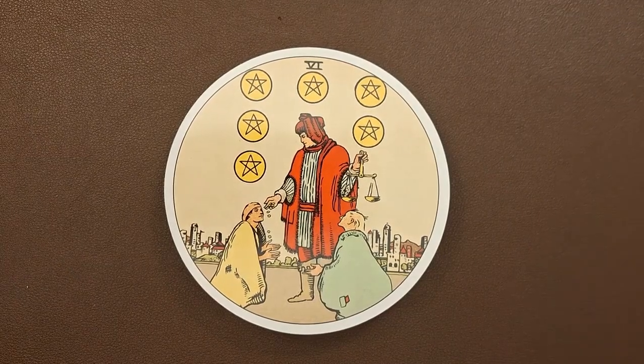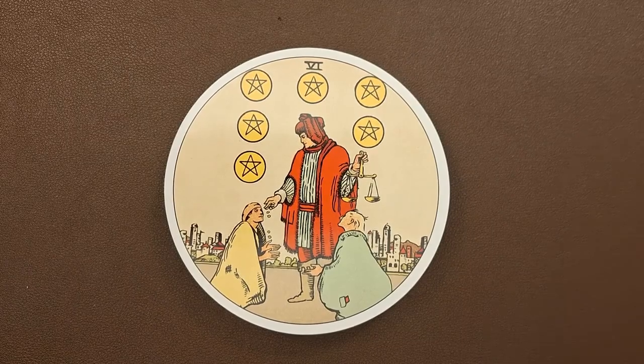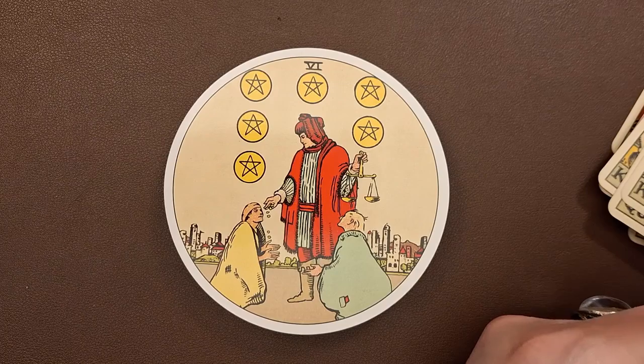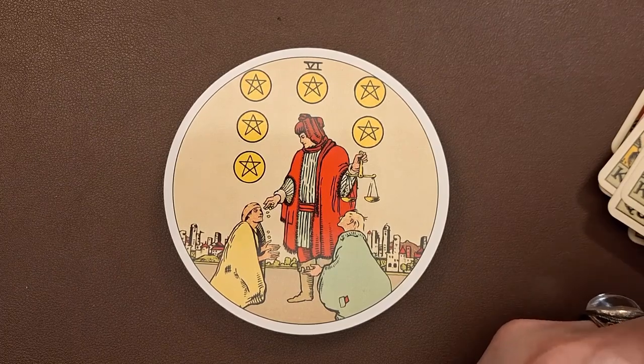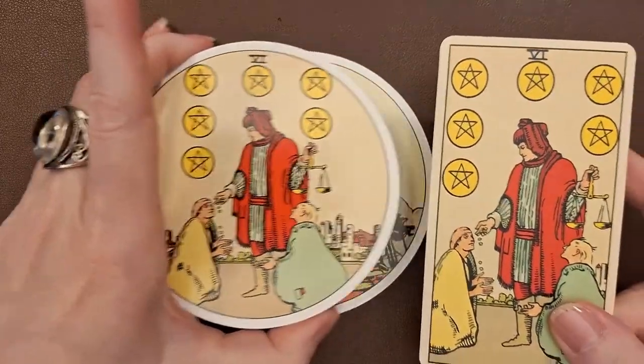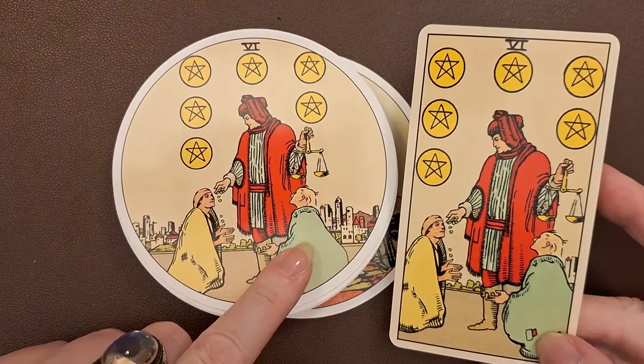Oh, wow, look at that. Let me see here. There's our pentacles. So yeah, you're getting a lot. Sorry, guys. You're getting a lot. You can see the whole village.